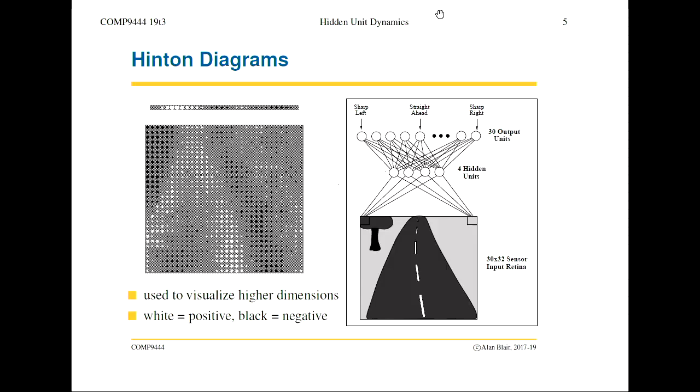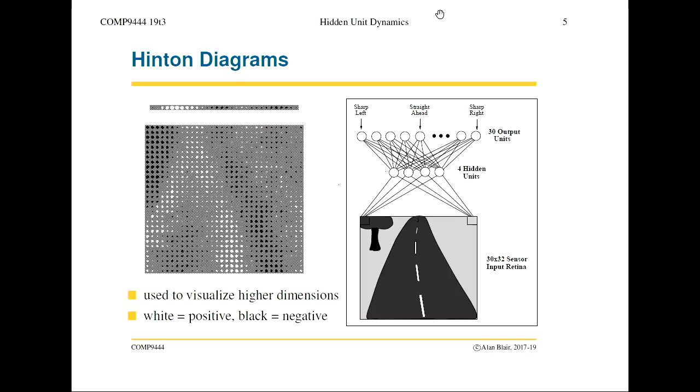And basically you take a weighted average of these outputs. So the middle node means that you should have the steering wheel so that you're pointing straight ahead. The node on the right means that you're turning sharply right, and the node on the left that you're turning sharply left. And the other nodes represent kind of patterns in the middle.